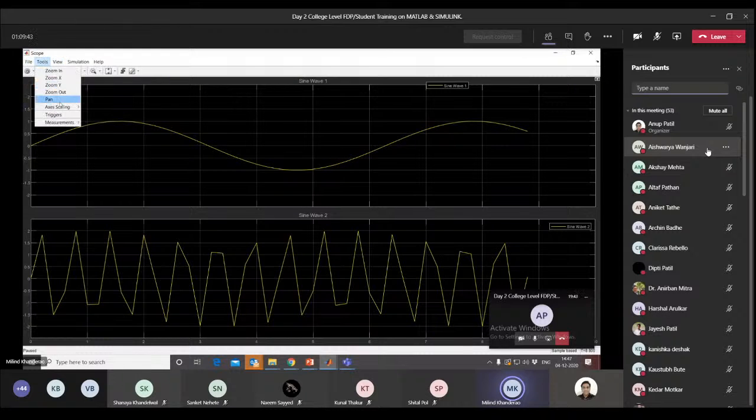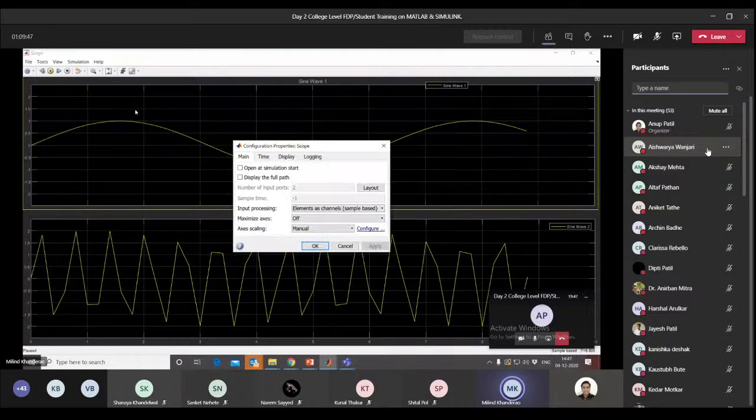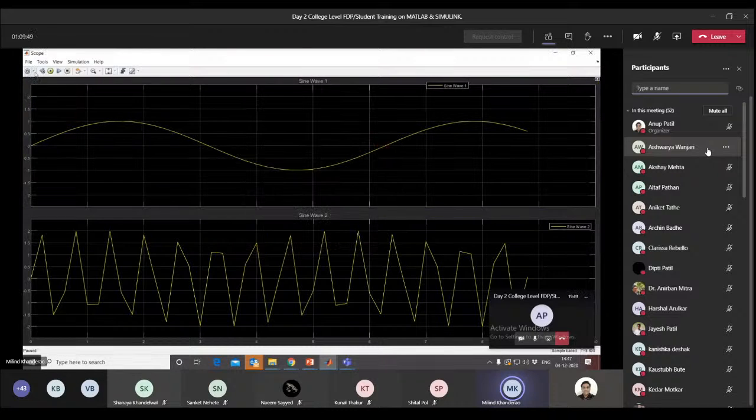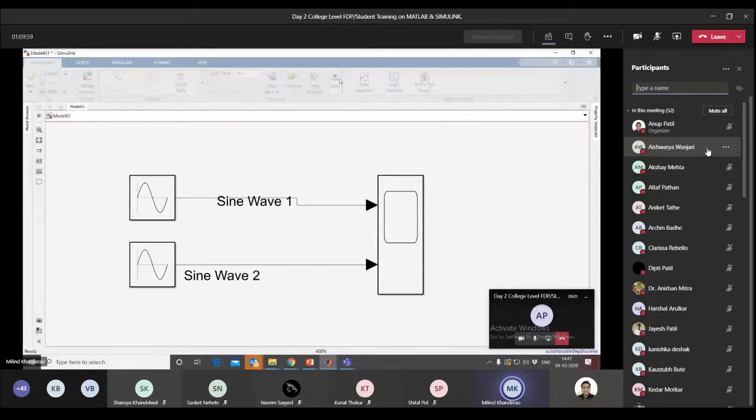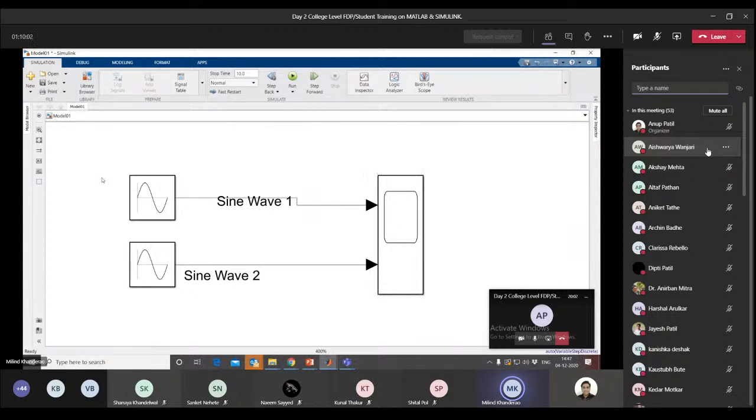It is like axis scaling, or you can configure here. The layout you can change. So simple. We went through the simple blocks of sine wave and two sine waves.